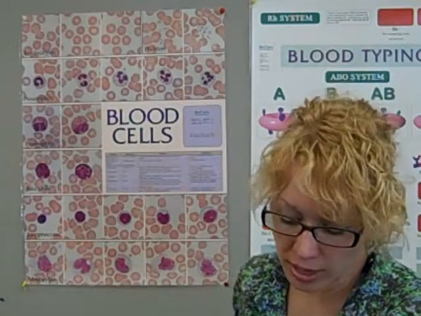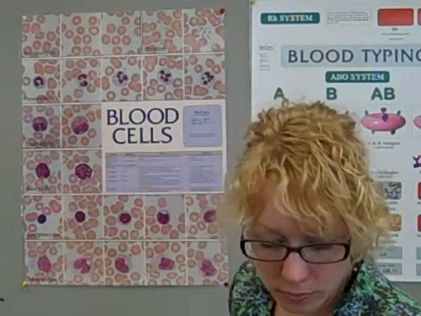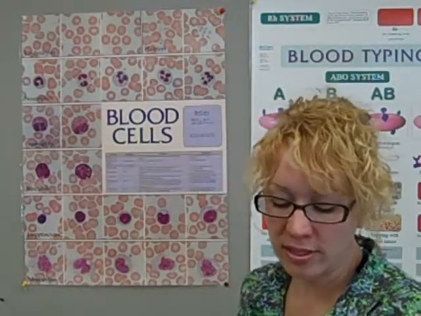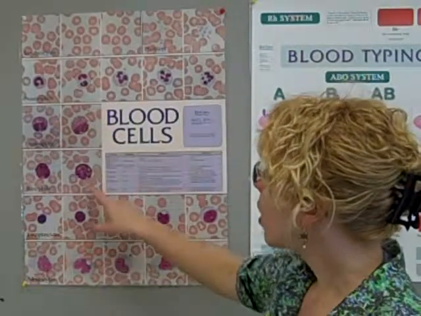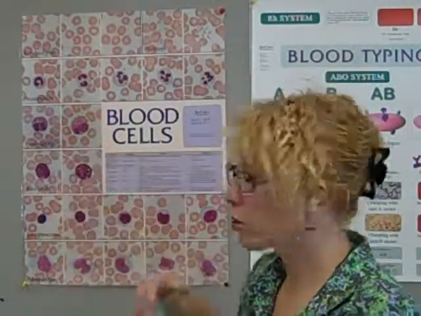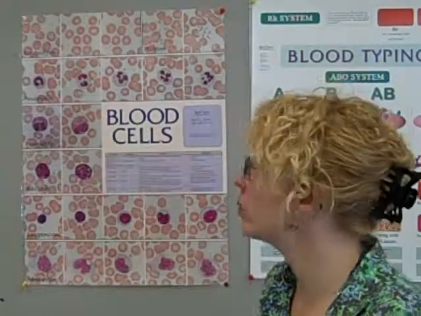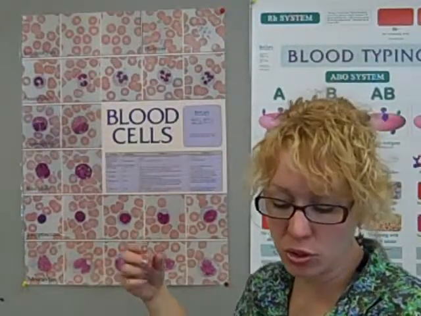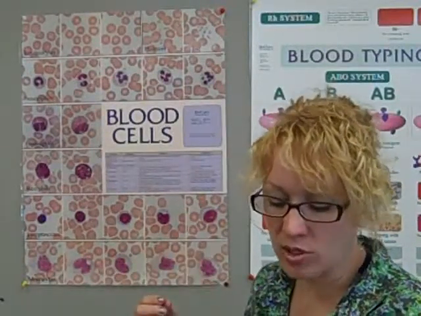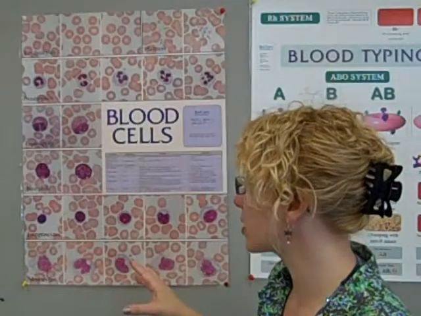But if we were to look beyond just the red blood cells, the second cell that you might find, and it's actually the least numerous, but it's the one they're emphasizing in this picture, are the white blood cells. They're called white blood cells because they have more of a transparent or clear appearance. In this diagram and in your textbook, they've been stained so that you can really visualize those white blood cells.